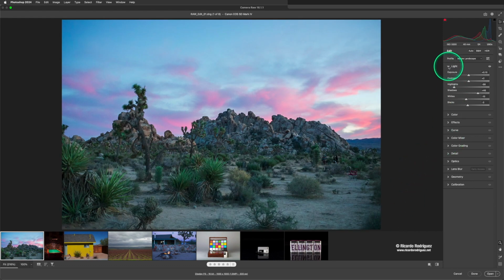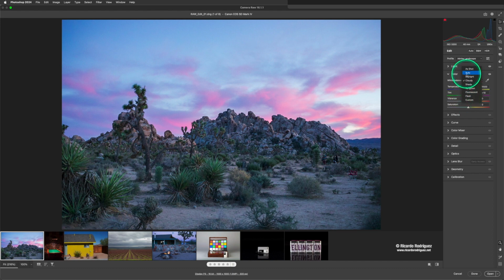Okay, so I'm going to hide this one. I'm going to go to color. Now, white balance is going to be really helpful because sometimes you're shooting and you forgot to change the white balance in your camera. The cool thing about shooting camera raw is that you can change it after the fact. So if you by accident had like tungsten and then your colors look really blue or something like that, it doesn't matter because you can go here and pick daylight if it was daylight. Obviously, this is not pure daylight because the sunset already happened. But you get the idea that depending on the setting, we can change it.